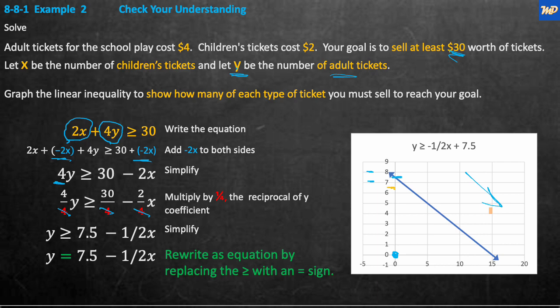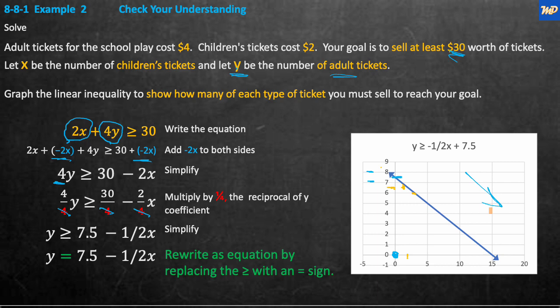So 2 is right about here. And if I go up there, it's right about there. That's the spot right there. And then we go down 1/2 and we go over 2. Now we should be over by the 4, somewhere in here. And anyways, if you take that down, you get this line down through here.